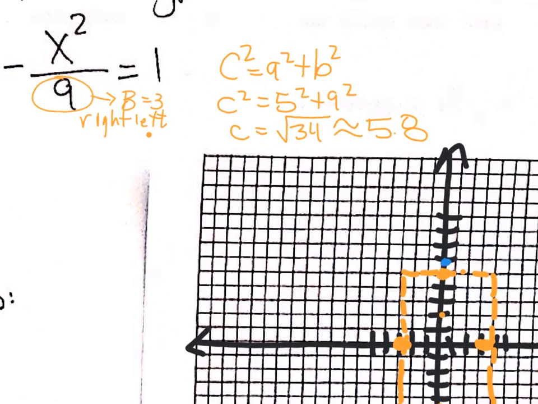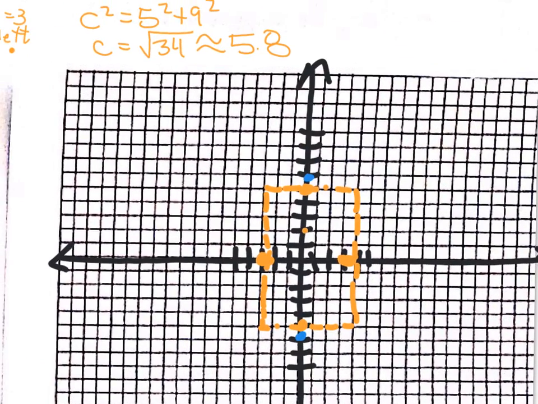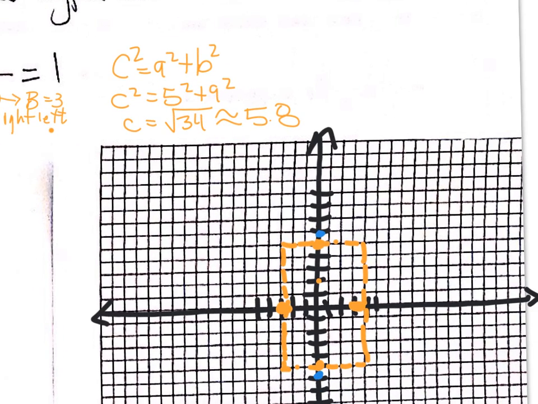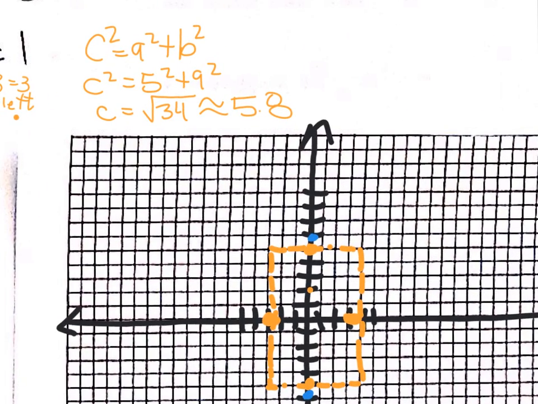So let's see. Where are we? Ah, yes, here we are. So, from the center, I went up 5, and drew that. So this point right here is going to be the vertex, and then down 5, and this is the vertex, and then 3 to the left, 3 to the right, tongue twister, and then I drew the box. Okay, the box is going to help us with the asymptotes. Let's label here first, so that we can label at the same time.